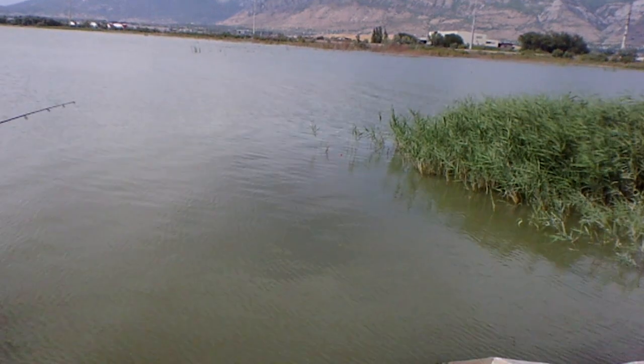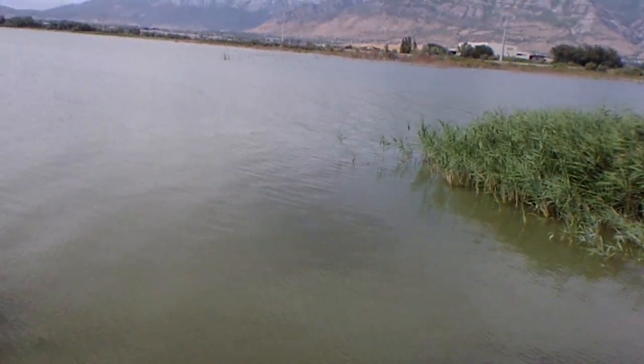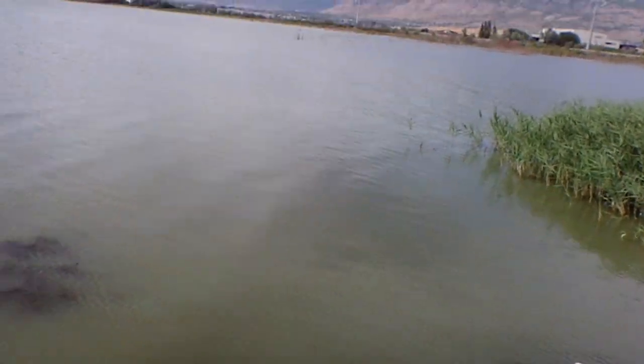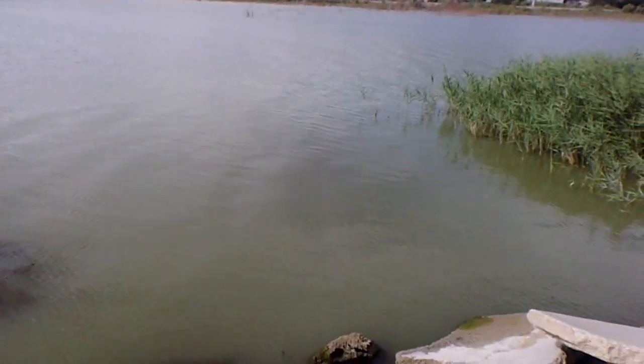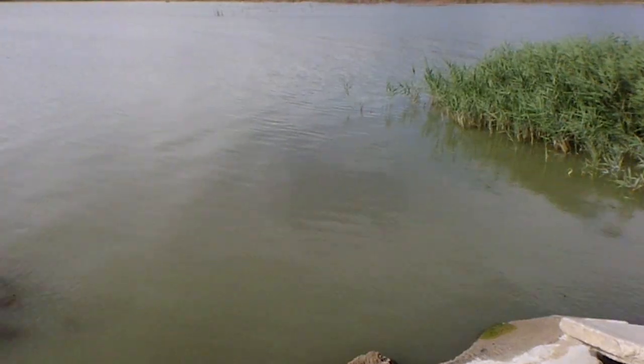Oh man. I hope he's not on like a log or something. He's still on there. Nope, there we go. Come on, get him out. You need to tighten your drag? No, I got him out. You got him out? Dude, look at this rod bend. It's nice. We lost the bobber, but look at this. Look, he's taking line.